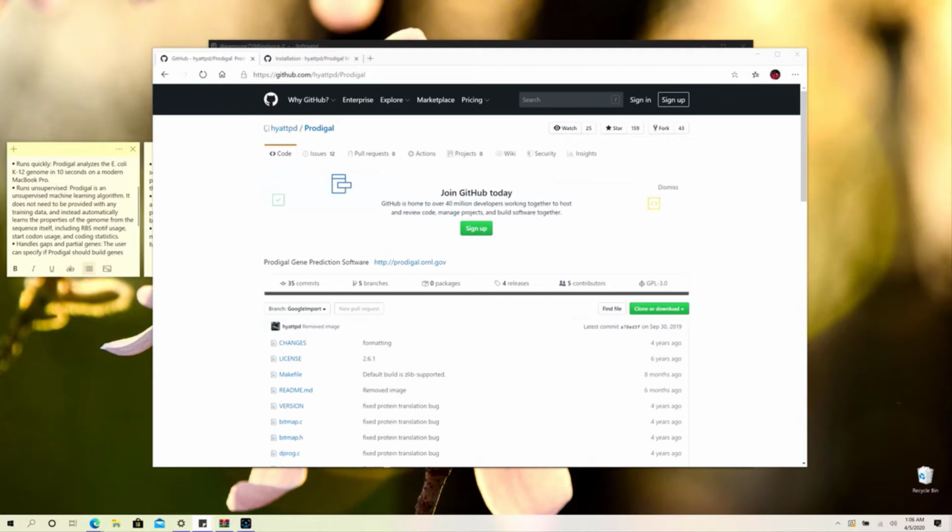The best benefit, the most advantageous fact about Prodigal gene prediction software, is that it does not need training material. You can provide training material, but I will tell you why we would need it. It basically runs without any, it is unsupervised. I will tell you what that means. But it does not really need training material.